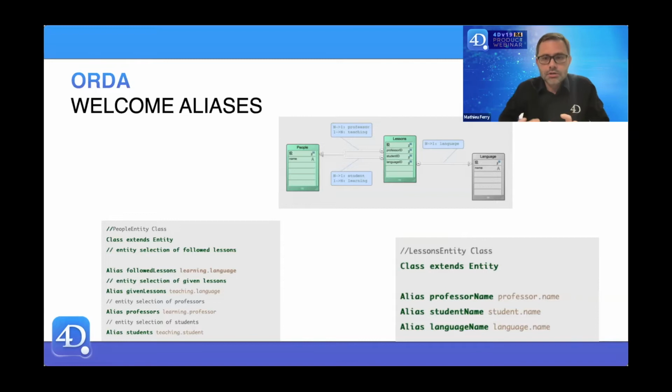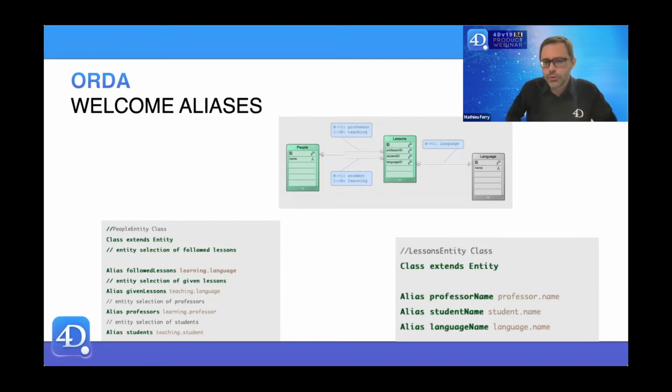Aliases also can be very, very handy when you are about to refactor a database. So imagine you are splitting a big table into several distinct tables just to make it cleaner, or because it became a little bit complicated. At that moment, aliases can be used to mock the old big table and avoid too many impacts on the rest of your application. So you can divide the complexity of the work you have to do.